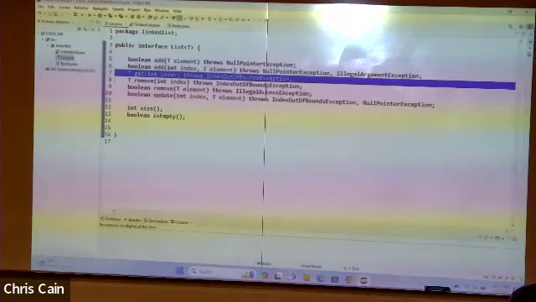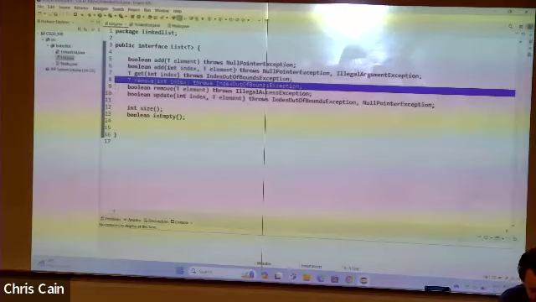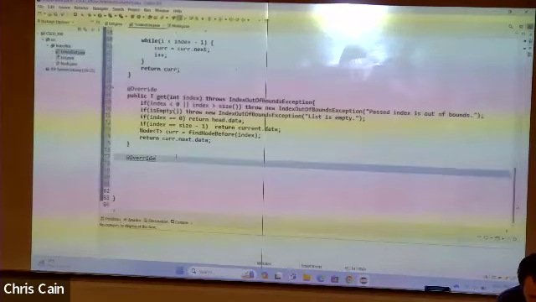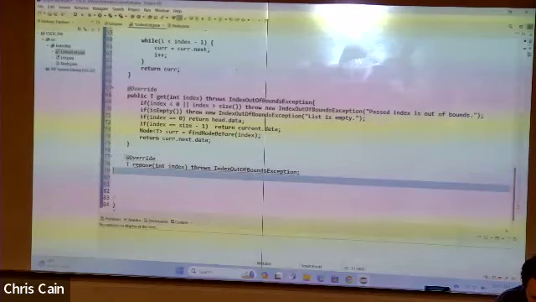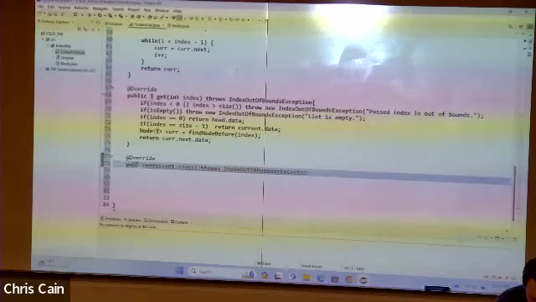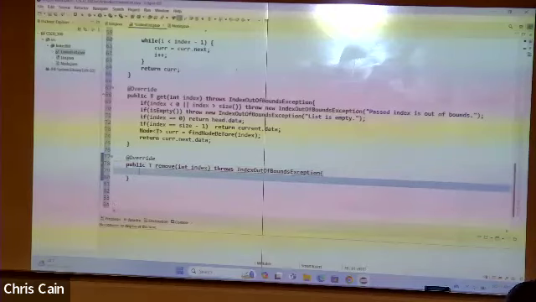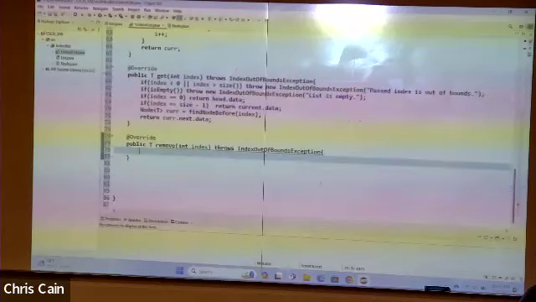I will grab the first remove that we're going to implement and throw that in. Since this is something we want the user to be able to do, we're gonna make it public. And now we're going to talk about the details. So we are ready to actually implement it. So we write our curly braces.